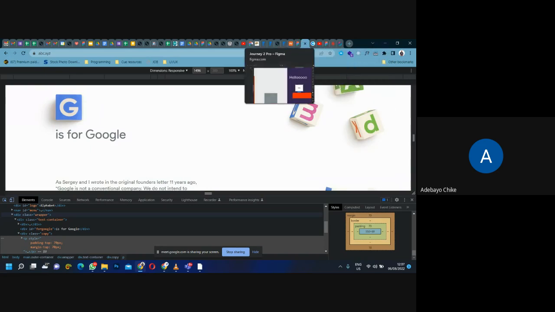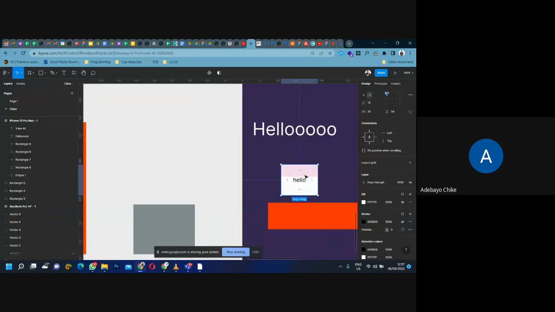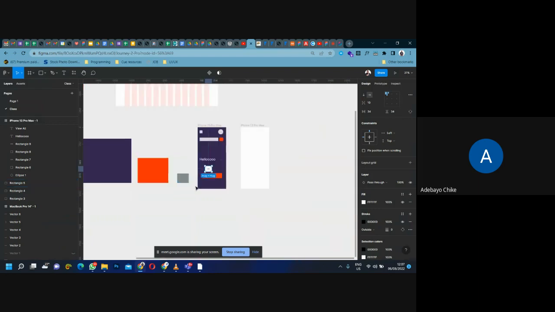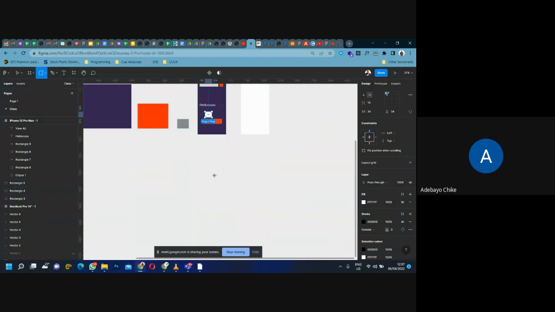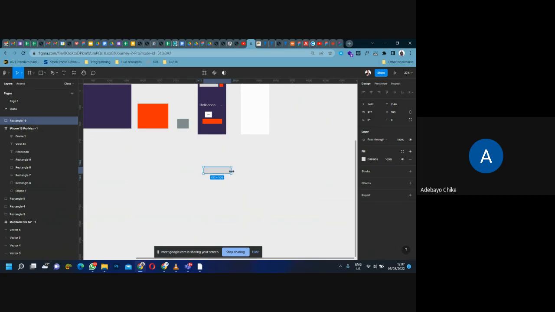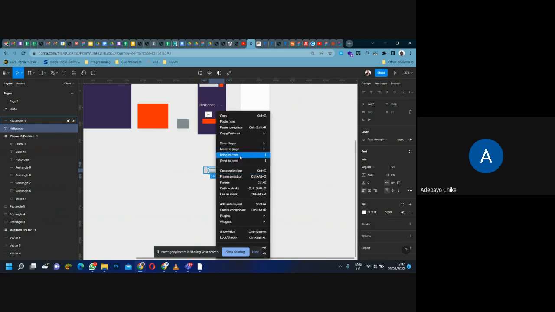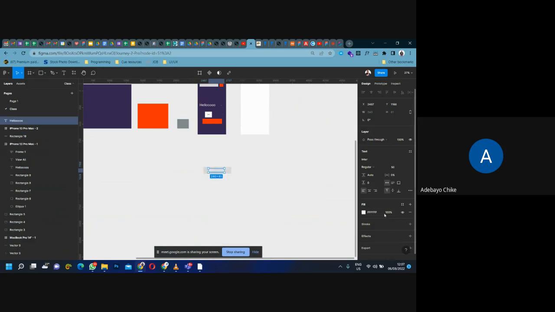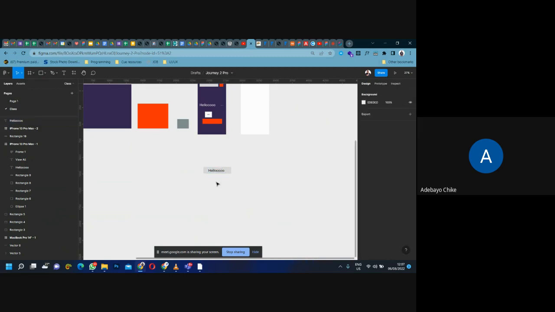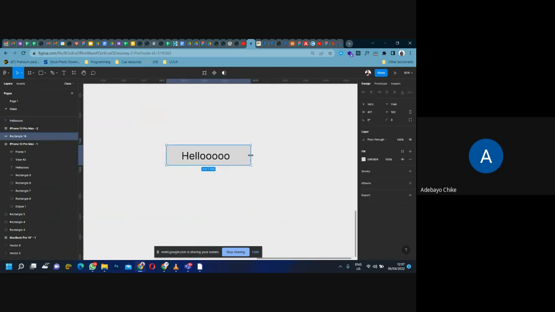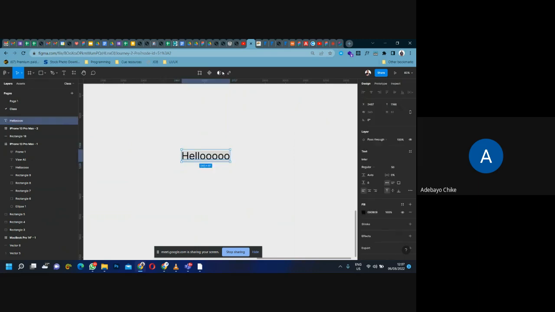So now, how does this apply to your everyday design? I used to see people create a button that looks like this, or something like this.